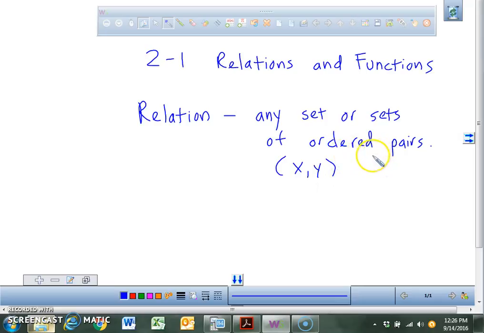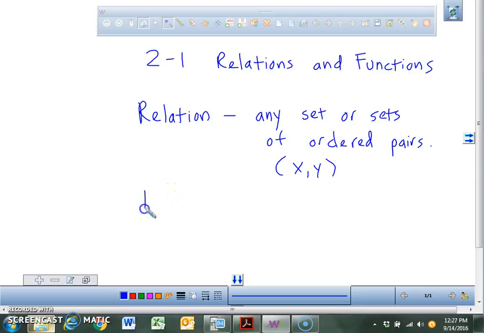We're going to be going over the vocabulary that's on your paper in that top right-hand corner. We're not going to be going over it in order, but as we go through the vocabulary, we'll be defining different things. Now, a relation can be a function. All functions are relations, but not all relations are functions. It's like squares and rectangles. All squares are rectangles, but not all rectangles are squares.